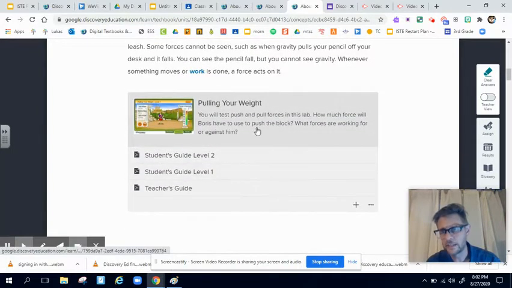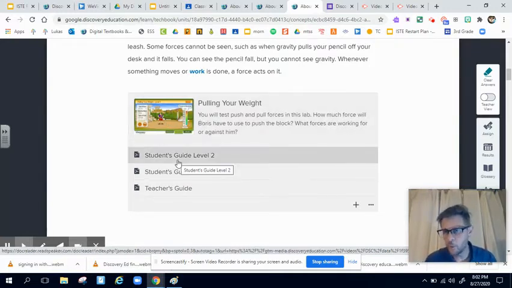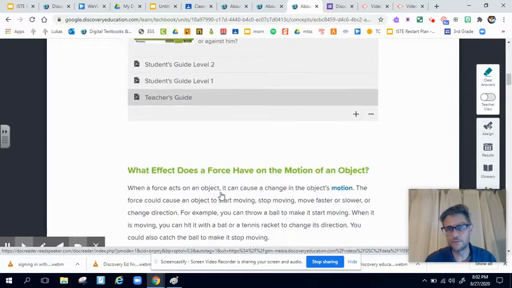Now, this is really interesting. This will be a game for some of you to get to play today. If you are part of this assignment, you can click pulling your weight and you get to make Boris push a heavy weight across carpet or a slick surface, and you can measure how much force it takes. You can imagine to push across a slick surface or to push across carpet. That's very different. And he also has to push different kinds of weights. And so you can play that as a kind of game, but there's also some recording. And so there's some science involved too.